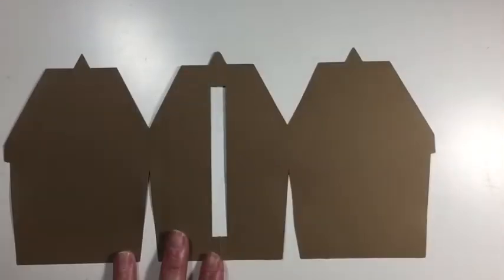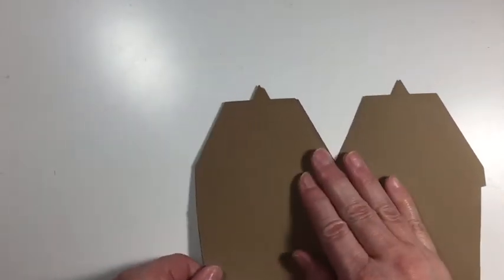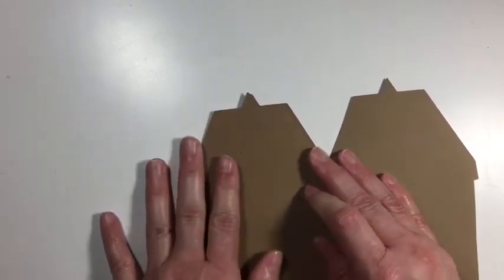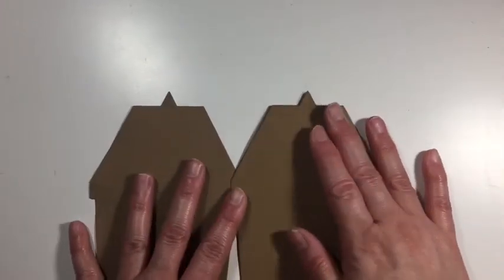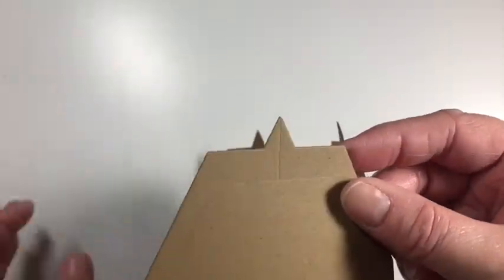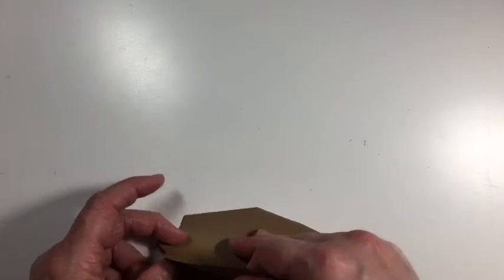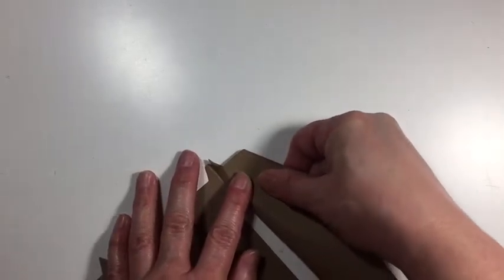Okay, so you're going to fold these in, and this one in as well. Try and get it even. And then these ones, once you fold them in, there is a line right down the middle here, kind of like a score line. So that is where you fold it all the way down, like so.